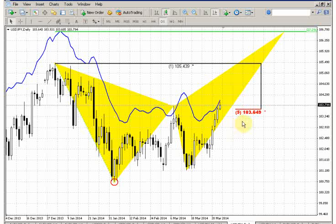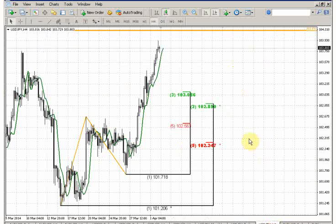For that purpose, we need the 4-hour time frame chart that could let us take a scalp short position in the nearest future. Take a look, we have this ABCD pattern, but the market hasn't quite reached the 1618 extension. The target stands approximately at 104.11. So I suspect that the market probably should hit this area first, and after that could start some retracement to the downside. Take a look again at the daily time frame chart.